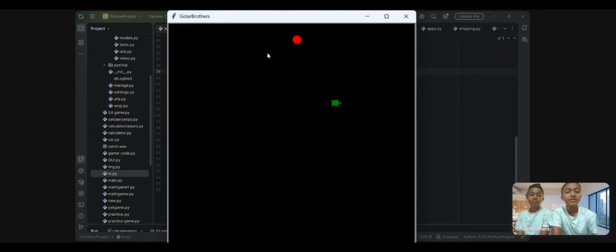This is because the if statement I have used constantly checks the distance between the player and the food. And if it is less than 20 pixels, it triggers the food.goto along with the random.randint function, which makes it appear in a random location.